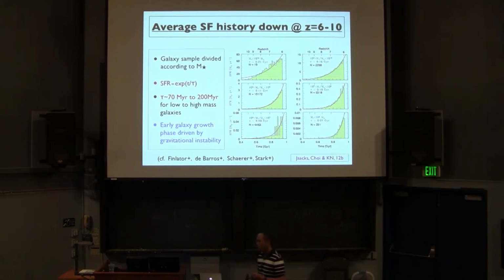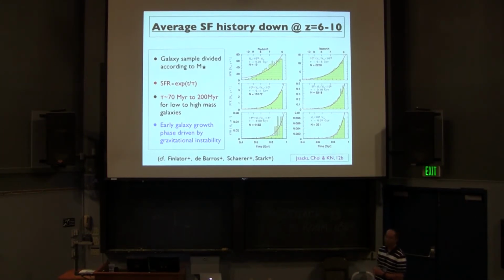If you have a cosmological sample of galaxies, hundreds and thousands of galaxies, you can also look at the average star formation rate history. This is difficult to do with the zooming runs. But when you look at the average star formation history above redshift 6, we see that the star formation rate increases as a function of time, very nicely characterized by exponential increase or power law. This has a very significant implication for people who model the high redshift galaxy population and compare the SEDs versus population incidence results. So it's relevant for people like Pascal, how they compare luminosity versus stellar mass, star formation rate. And we characterize this with this exponential form.